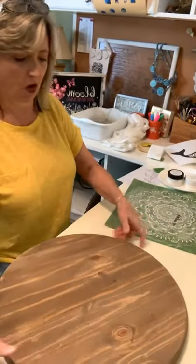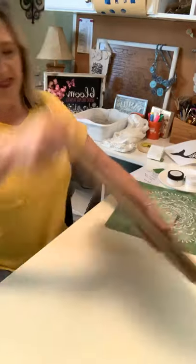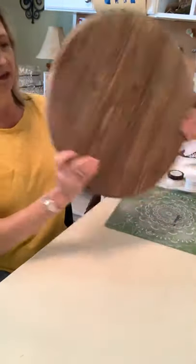Okay, so I did both sides too. This one I did a little bit darker and this one's a little bit lighter. We're gonna stencil on this side.